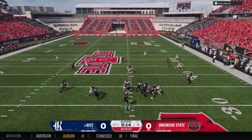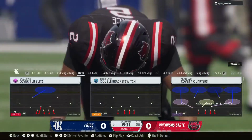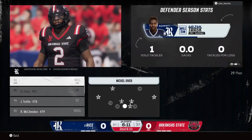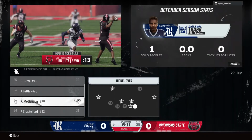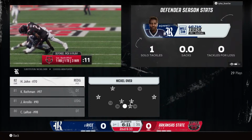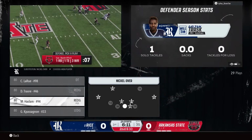To the air, it's Pierce. Under fire. And he left that one short, tried to baby it in there. He's got to turn it loose. And you see those balls in practice sometimes. They're just off the mark. And you don't know how to control it. You don't know what goes wrong. But sometimes QBs miss, and it's an incompletion.